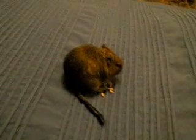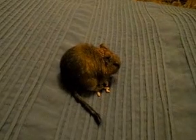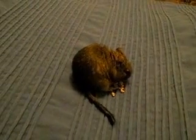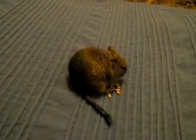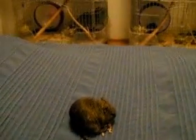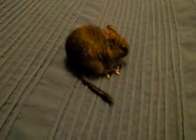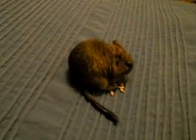And second, degus are prey animals. Their greatest enemies are birds of prey, which means that they're naturally scared of shadows and things approaching from above. So if you want to pick up a degu, you do not want to put your hand above them like a shadow like this. Of course, this is Isabel and she's totally tame, so she knows I'm not going to grab her while she's eating, and she doesn't really care what she's eating.